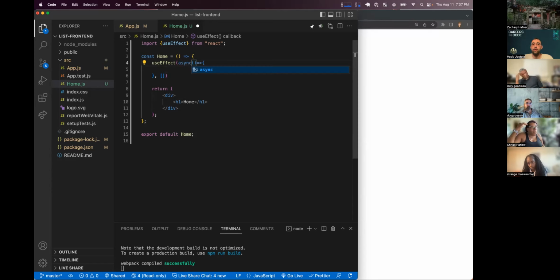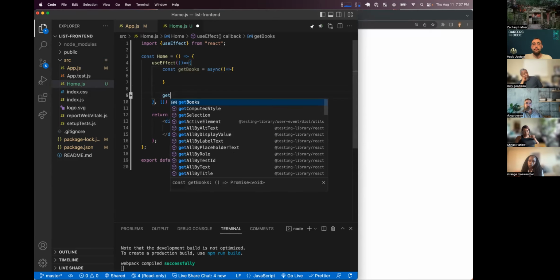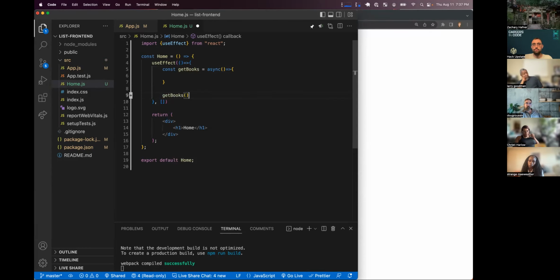It's very picky with useEffect, and it does not want async useEffects. So what we do instead is we create a new function. We're going to call it getBooks. Now that can be an async, and it's happy to do that, but we can't forget to call it. So we call our getBooks. Pausing there, any questions?